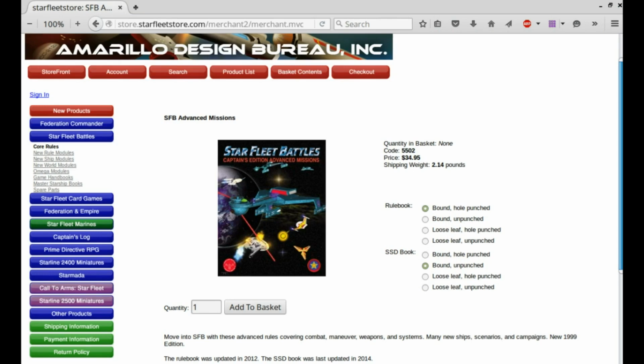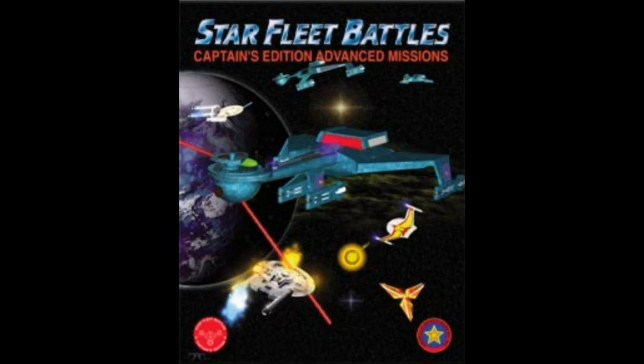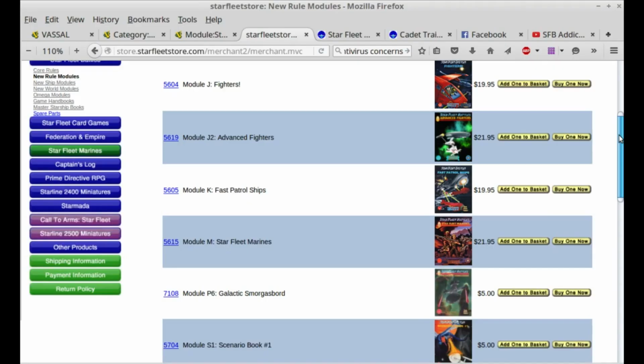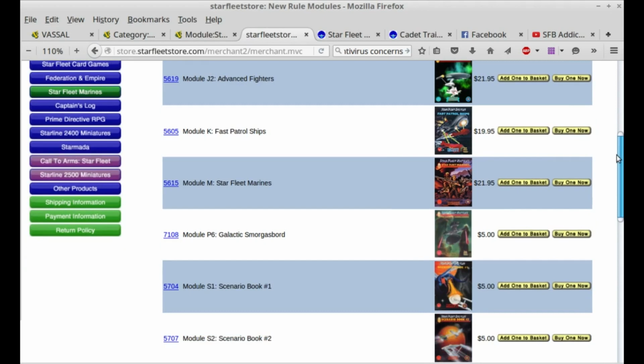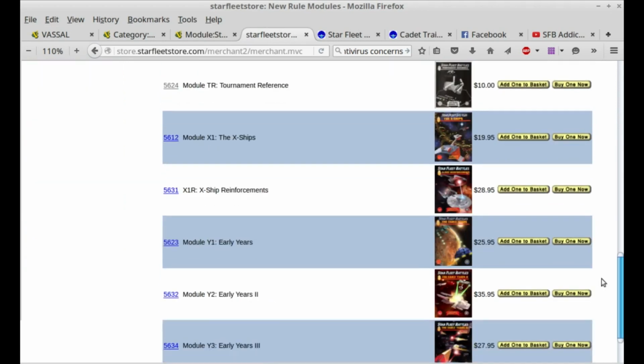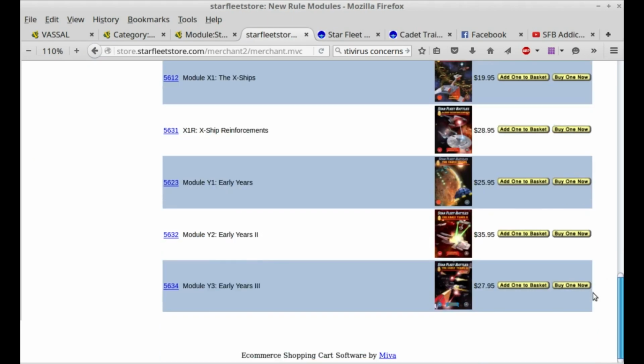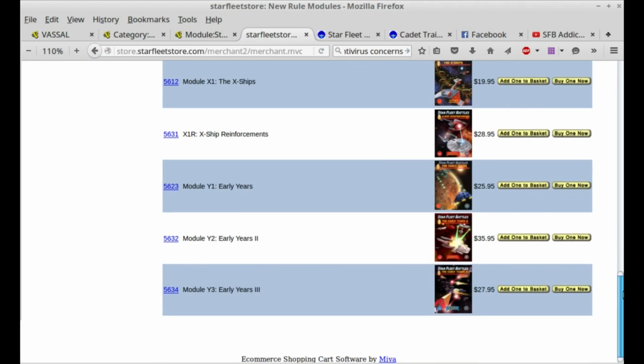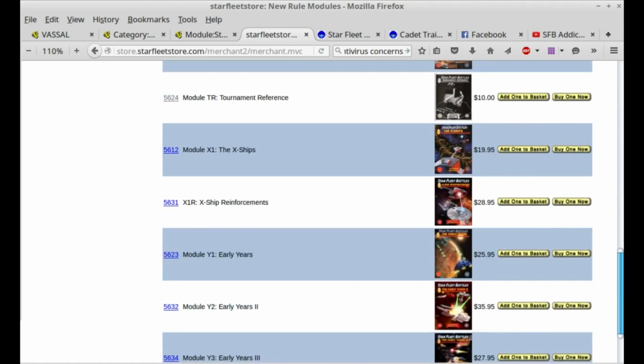So Cadet is going to give you a very large chunk of the basic set for free, but only of the rules. Now, Starfleet Battles itself has additional expansions. For instance, there's J module, or J2, which is for fighters and advanced fighters, Module K for fast patrol ships, Module M for ground combat, Module S, which is a couple booklets for scenarios, Module X for X-Tech, that's advanced in the future, TNG, etc. And then there's a Y module, early years.